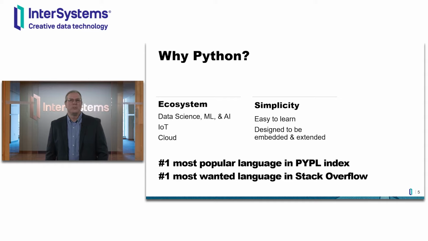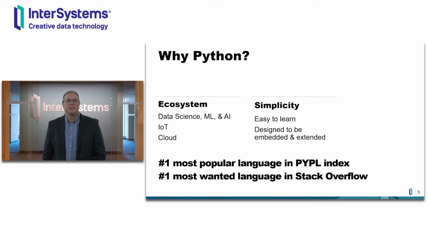So why did we choose Python? There's three main reasons. The first being the ecosystem. There are thousands of high-quality packages that are pre-built and available today, especially in the areas of data science, IoT, bioinformatics, the cloud. Second reason is Python's been around since 1991, in part because it's a really easy language to learn. Cheap and free classes are available all over the world, online, universities, books, professional development.